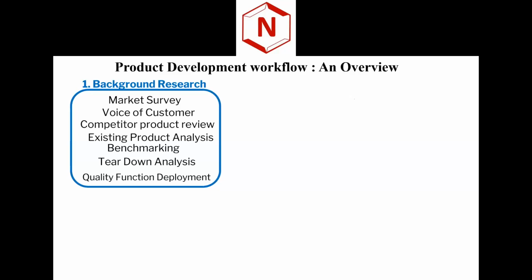Once we benchmark the product, we start with the teardown analysis, which is nothing but the reverse engineering of the product. We try to do the FAST diagram, the functional analysis of each and every component of the product, and then we will draw a quality function deployment diagram.